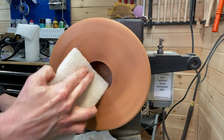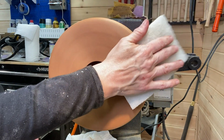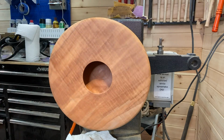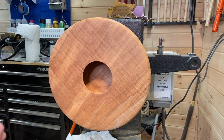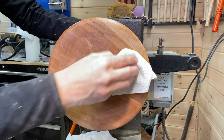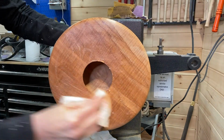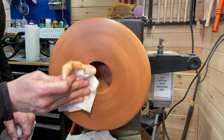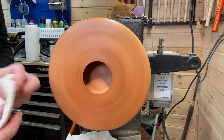Denibbing it here with some steel wool, or Scotch-Brite pad, I mean. And starting again with the Axe abrasive paste and then the Axe polishing paste. Same process as before, so this is sped up a little bit. Putting on the abrasive paste, turning on the lathe and then buffing it off. And then a similar process with the polishing paste.